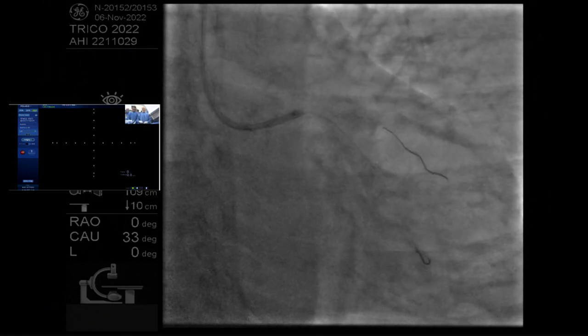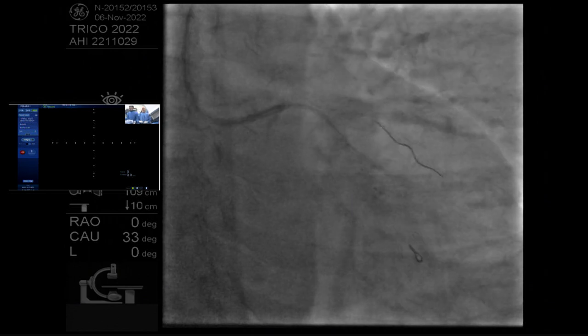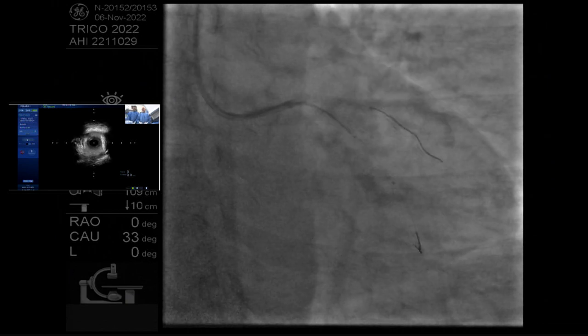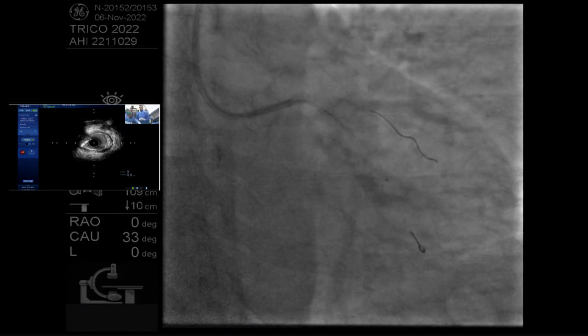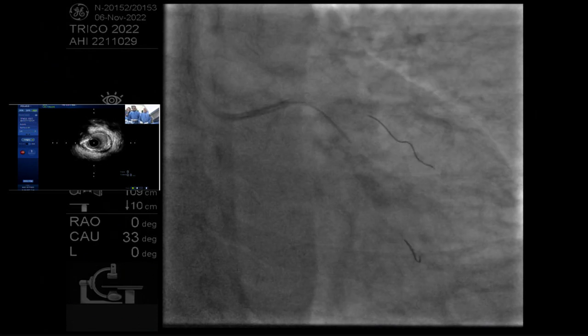What's the advantage again for the balloon inflation? It just gives you a general idea of approximately where your lesion is. So just stop there for a moment and go live on the IVUS as you advance it. Okay. So you see you're right in the middle of the lesion, right? So advance the IVUS a little bit. Push it forward a little until you get to your landing zone. So let's watch the IVUS now instead of the fluoro to make sure you're getting to a landing zone.